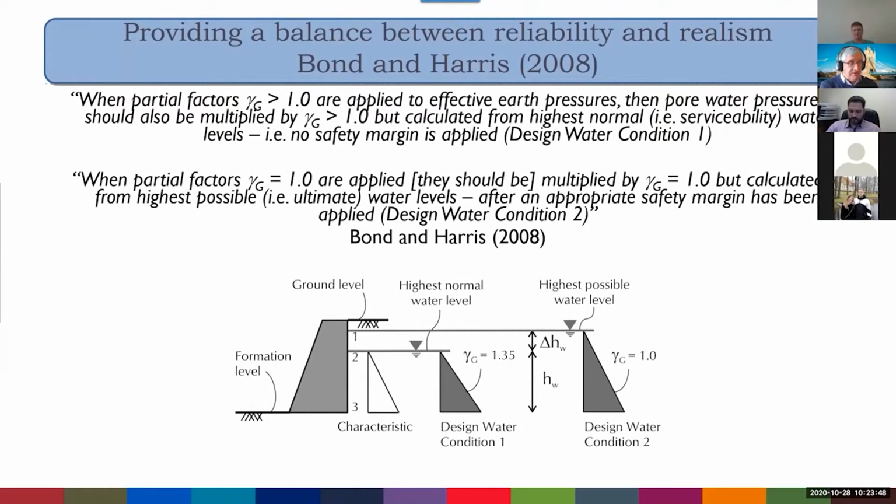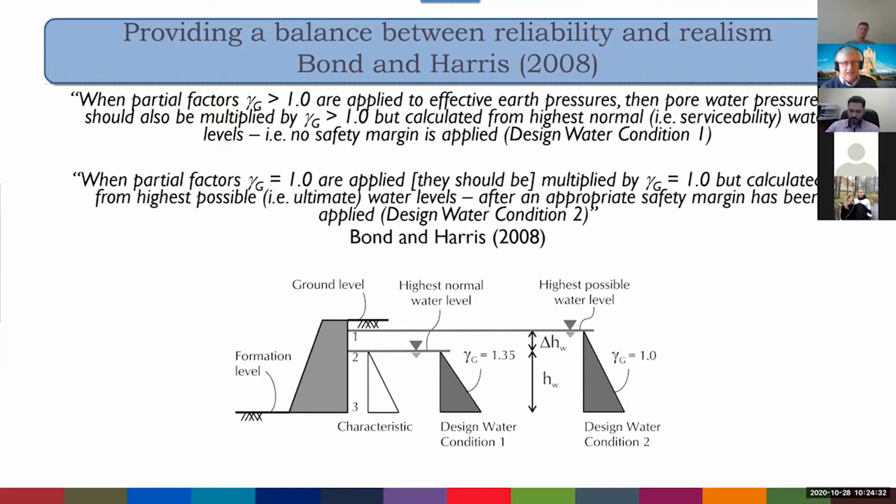And in our book, Andrew Harris and I recommended the following. In Eurocode 7, there are two calculations that you're going to do on your retaining wall earth pressures. In one of them, you are not going to factor effective earth pressures. That is case 2. And in case 2, if you don't factor your earth pressures, then you shouldn't factor your water pressures either. Otherwise, you're going to mess up Terzaghi's principle of effective stress. But because you're not factoring your water pressures, you should increase the water level to add a certain amount of safety into the calculation.